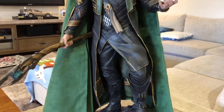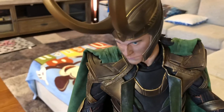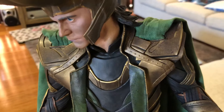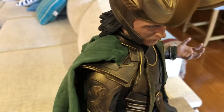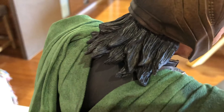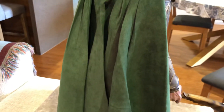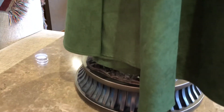Taking you around the back so you can have a quick look at the cloth cape and how it's put on — same as the Thor quarter scale statue if you've got that one. You've got to put in the tape and then fluff it up and make sure it's falling nicely. You can see the detail in his hair there. The cape falls nicely with no creases in it, which is good.